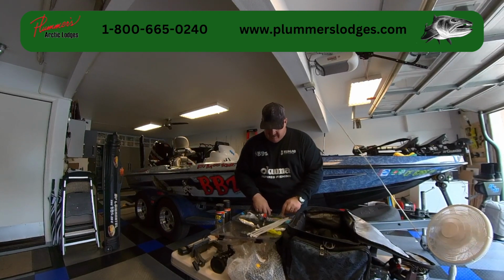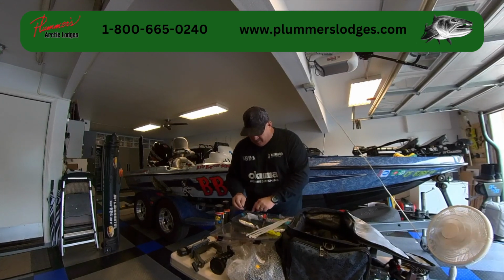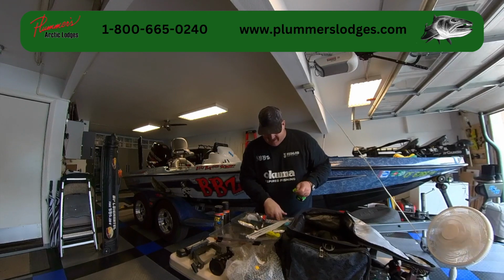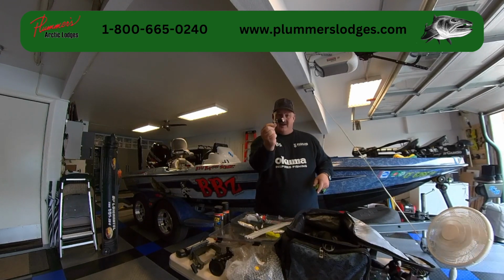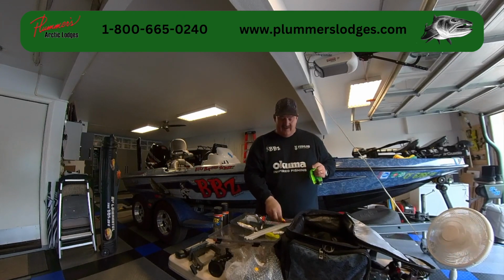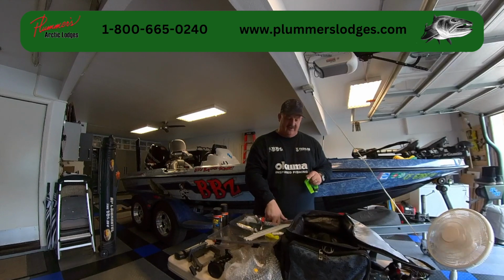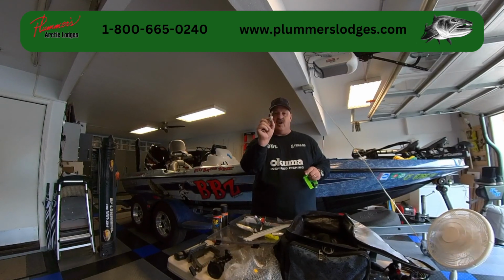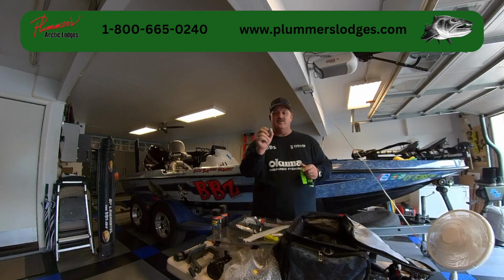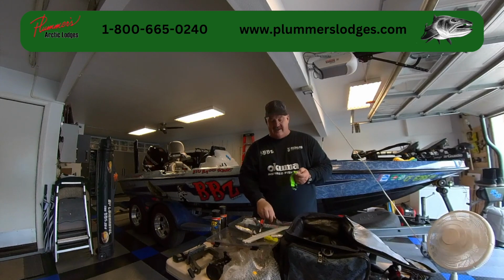I also carry an extra boat plug, so in case something happens in the boat and you start having a leak with the boat, I have a boat plug here. I carry a spare one. We've used this before. Glasses. We actually have some lipstick, some sunscreen, and also I carry floss. If you ever had to wrap something with floss and touch it with super glue, you can make fixes on equipment and stuff. So that's old school stuff.